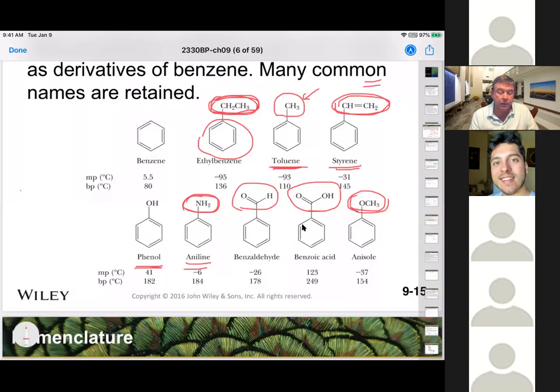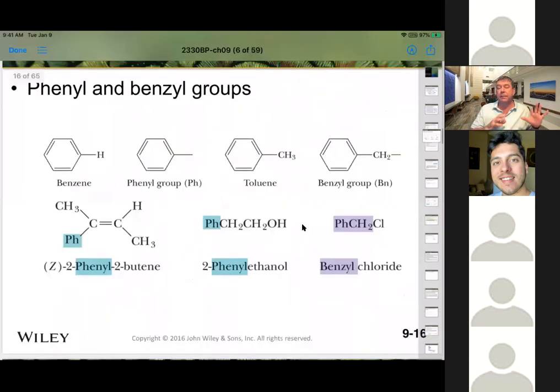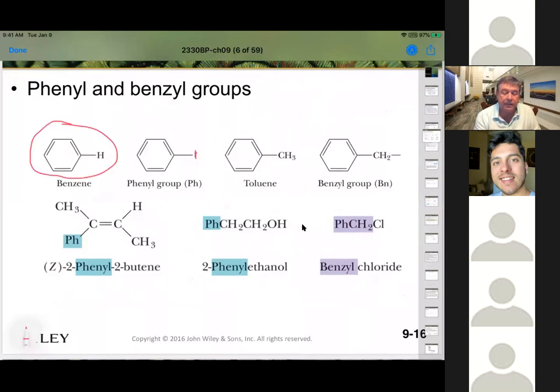Okay. So now let's talk about naming benzenes and naming them with other things. So if this is benzene with six hydrogens on it, if we take one hydrogen off and attach anything to this group right here, it becomes the phenyl group. Just like we have the hexyl group, it becomes the phenyl group. Okay, so that means when we name it for the long chain first, and then the phenyl group is our substituent. So in this case here, we have 1, 2, 3, 4 carbons and a double bond. So it's 2-butene for the four carbons on the double bond. And we have it on the two position, so it's 2-phenyl as our substituent. And this particular one has this highest priority group and this highest priority group on the same side, so it's Z.